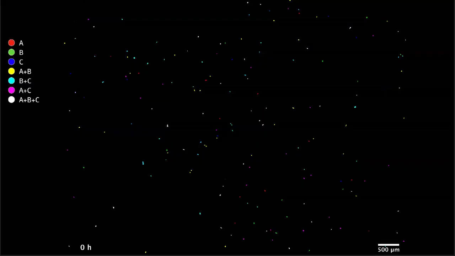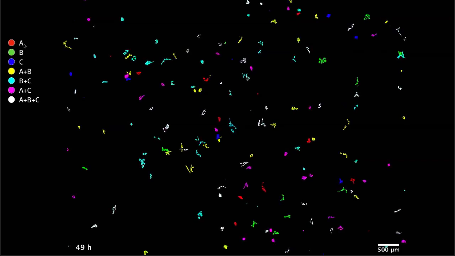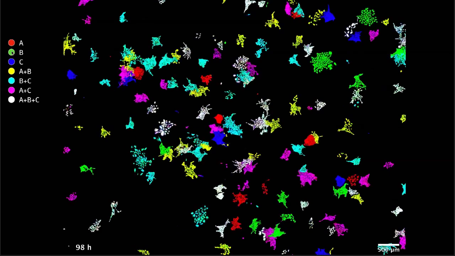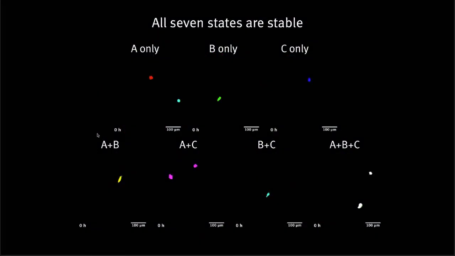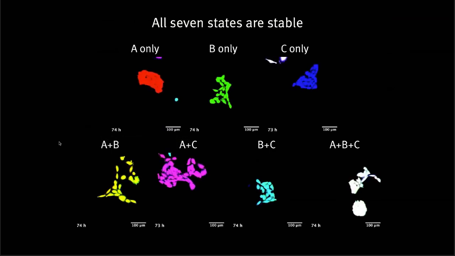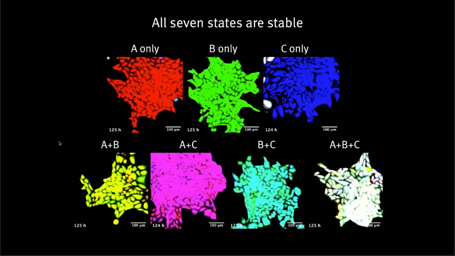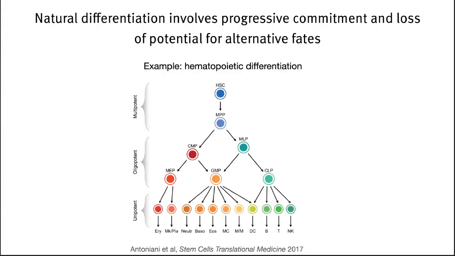And of course, this is most directly visualized in a movie where we have 3 fluorescent protein colors, and the various color combinations of them. What you're looking at here is cells that are initially started in one of these states, and you can see that each of the states is really stable over long periods of time. And in fact, Ron ran some of these flow cytometry experiments. These are the movies, but he ran the flow experiments out to over a month, and you can really see these states remain stable.